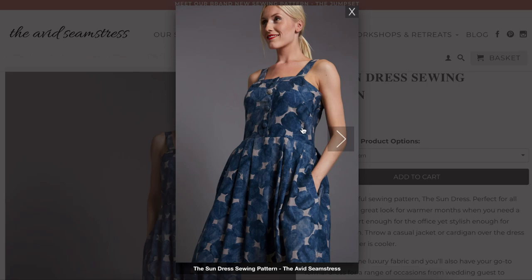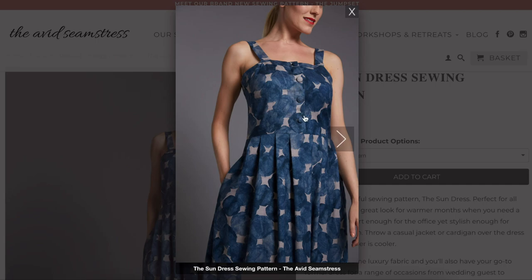The bodice is still too long. But I have to alter my bodice length for every pattern anyways. It's nothing new for me to have to make this alteration. It's just some of them I have to shorten by more than others. So this one might be like, instead of 2 inches, like I have to do all McCall's patterns, this one might be like 4. But yeah, checking your length on your pattern pieces helps so much in terms of how it's going to flatter your figure. And this one does have the buttons up the front here.